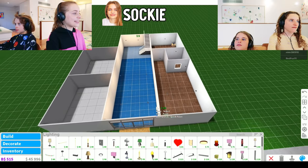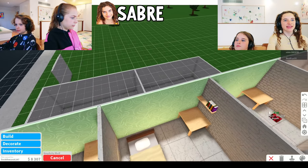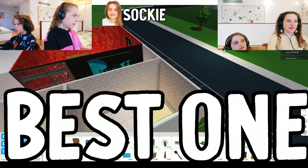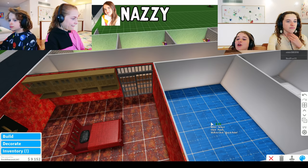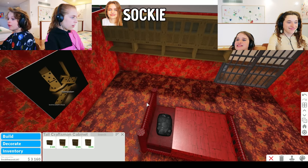Right, the corridor way is the most emptiest thing I've ever seen. With all the hospital beds, I'm gonna make them identical. Or should I have one amazing one? No, they're all identical. Whoever pays the most money gets the best one. Business. And we also need a vehicle, like an ambulance. And that's cool, Biggie. They're sleeping on stone. Their bed is iron, and then there's bricks as a blanket. Beautiful! You get that nice and cozy.